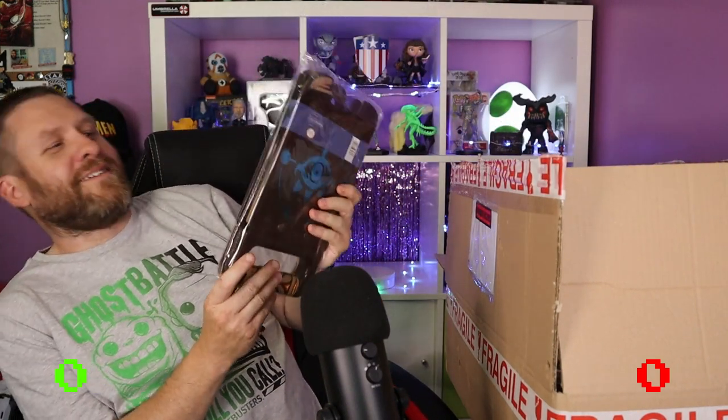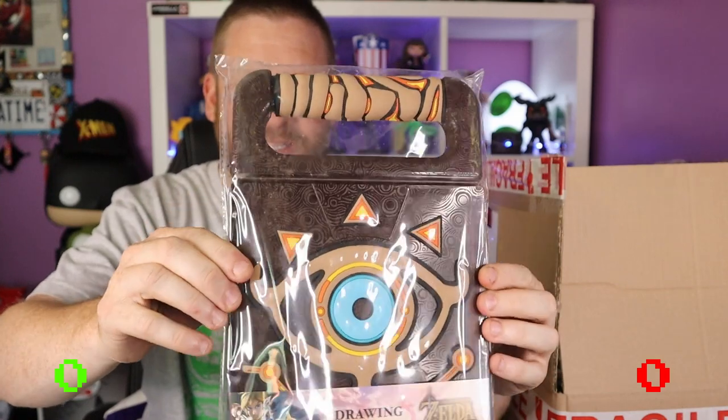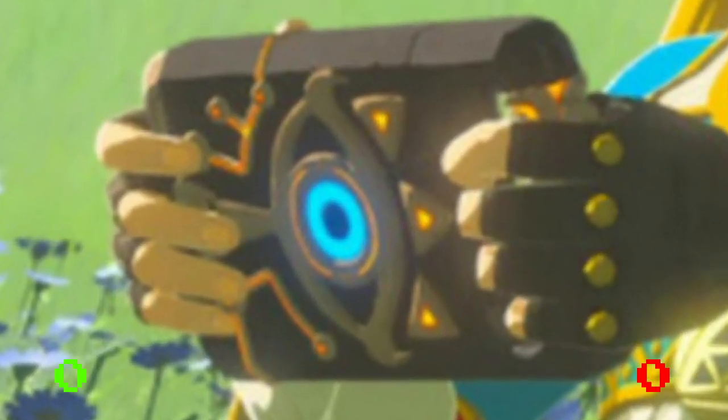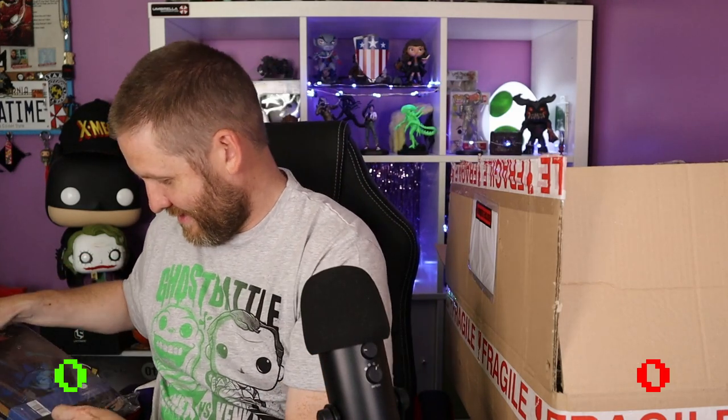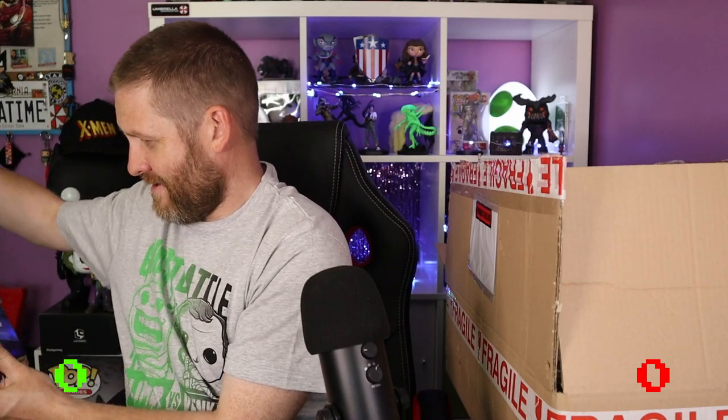Ooh. Remember, this is the gamer's box. Look at that. If you're not familiar with what this is, it's the tablet thing from Zelda Breath of the Wild. Oh my gosh. And apparently it's a drawing pad. Oh, that feels really nice as well.